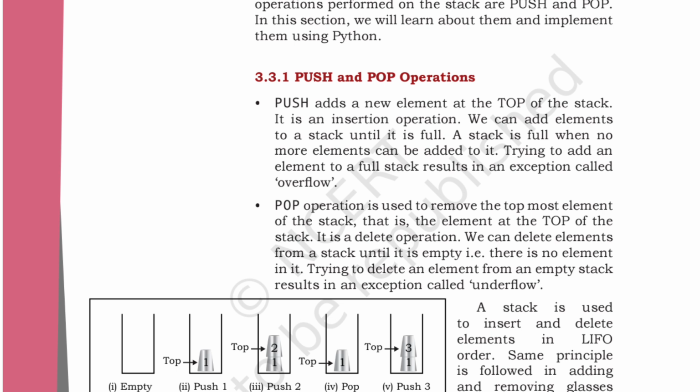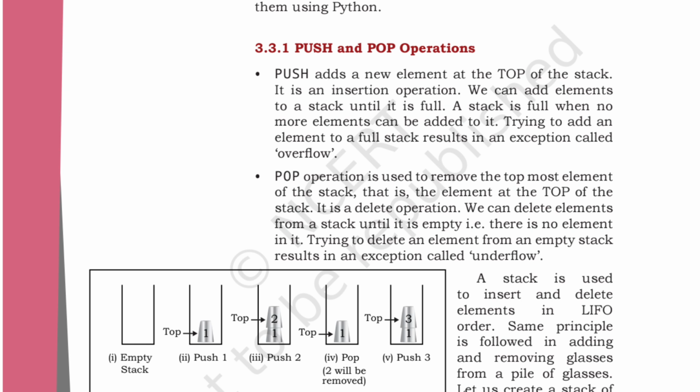So here, in the stack definition, what is push? Push adds a new element to the top of the stack. Push means we are pushing something, so it is adding a new element to the top of the stack. So it is an insertion operation. We can add elements to the stack until it is full. A stack is full when no more elements can be added to it. Trying to add an element to a full stack results in an exception called overflow.